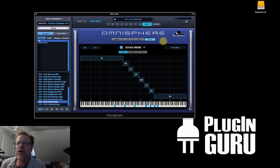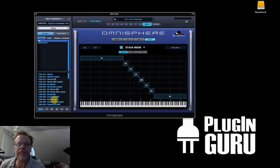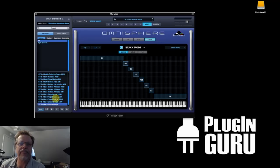Okay, so I named them. I decided for this we'll do scapes. The Mega Magic cello had the names of mountain ranges, and I was looking at rivers, I really was. And instead of Immersive and Himalayas and Tetons and Denali like the cello, we're going instead with, where is it, Mega Magic Viola. We're going with Regalscape, Dreamscape, Flutterscape, and Pizzicatoscape. So now Regalscape is beautiful.